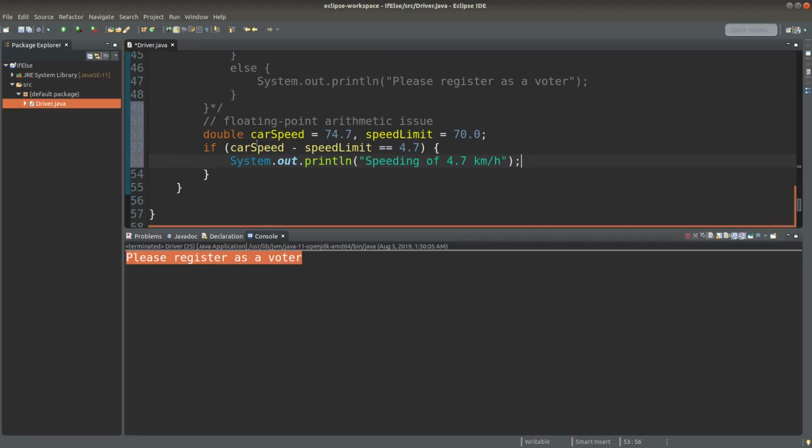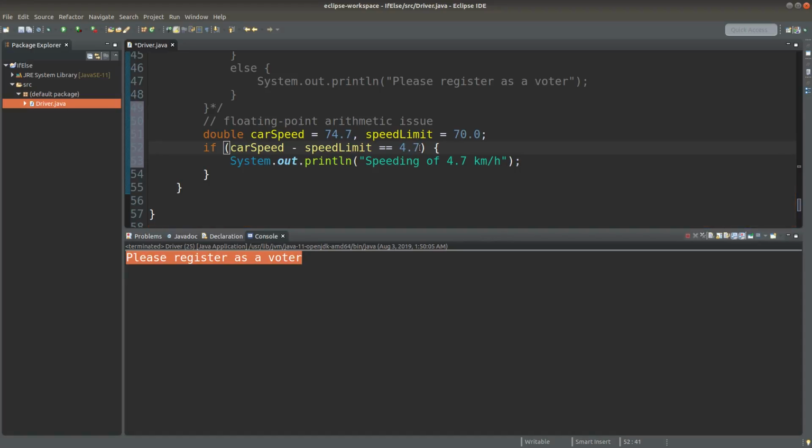If I have speeded up by exactly 4.7 kilometers per hour, I will print this statement: speeding of 4.7 kilometers per hour. So in principle, I'm going to print this statement because according to mathematics, 74.7 minus 70 will give me 4.7.